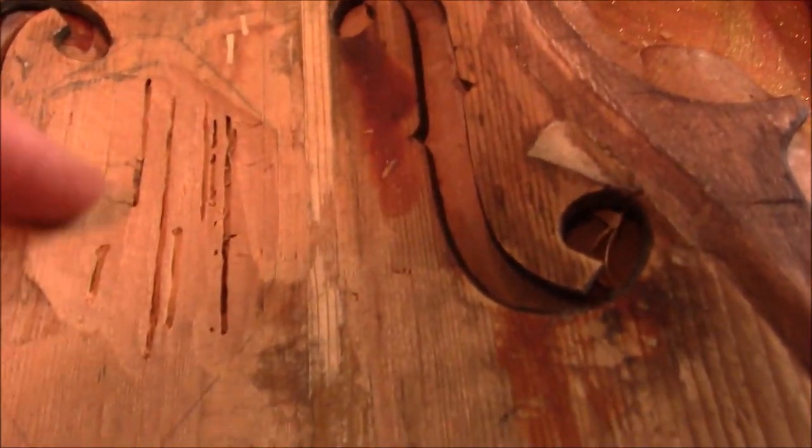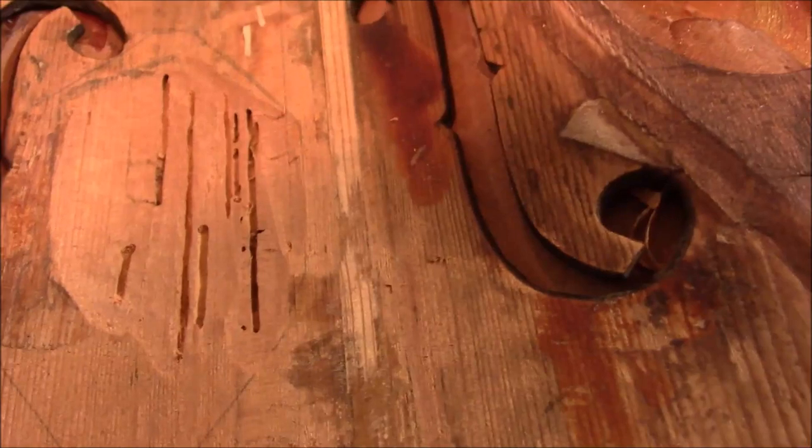Okay, here's a straight on look. This is the area of the sound post patch. We took the old patch off, which was just sitting on the top, and I dug down to inlay a patch properly, and this is what we found.